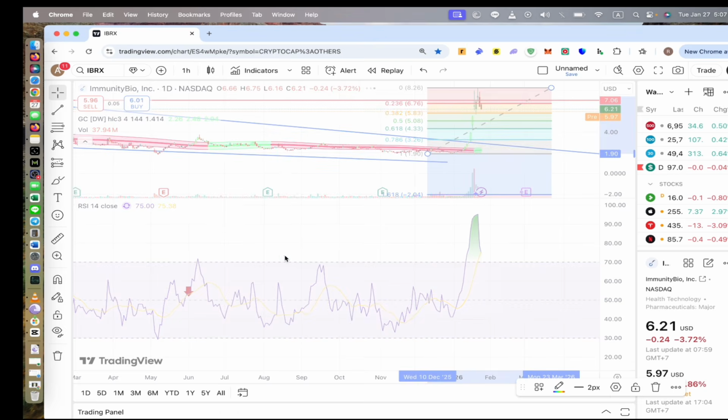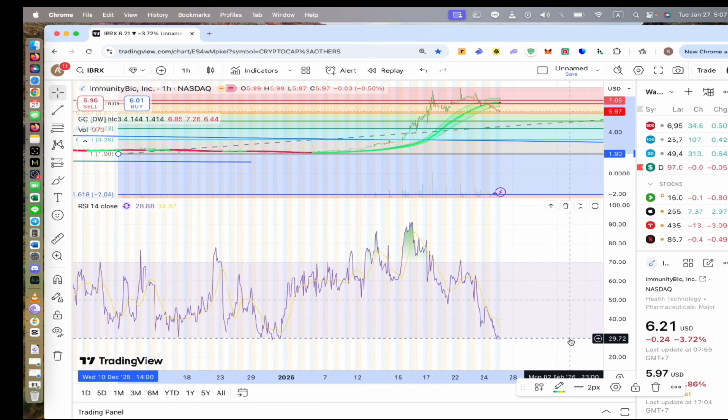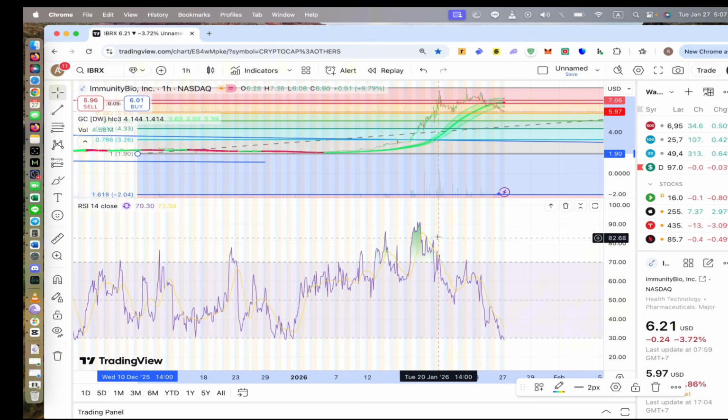We can go to the 1 hour and we're going to see something really bullish, right? Oh, look at that, oversold. So the lower the time frame you go, the less macro it is, the less big picture it is. It's micro. But if you go to the 1 hour and you say, I'm a 1 hour trader, I'm a day trader, the day trader is going to be looking at this and saying, okay, I'm going to buy the 30 level. So now we've gone all the way from overbought 90 to oversold 29.